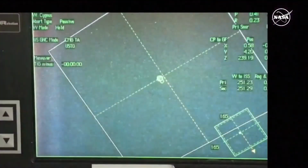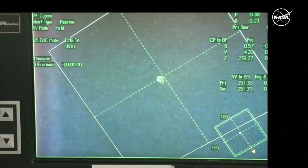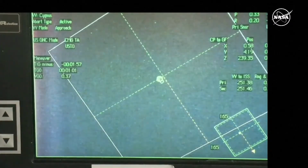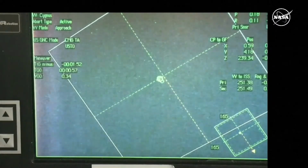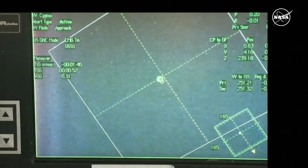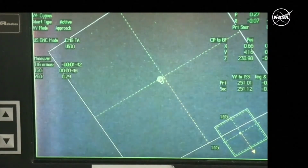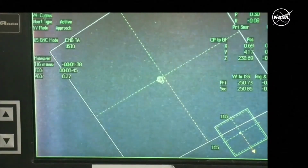As you heard communicated to our space station crew just a moment ago, flight controllers here in Mission Control consulted with the engineers in Dulles, Virginia at Cygnus's control room and concurred that they are go to press ahead past the 250-meter hold point, but they're going to continue to watch that backup communication system on Cygnus as they press ahead. We'll get a better understanding of capture time. It's estimated to be about 1 hour after motion has started on the Cygnus cargo spacecraft again.